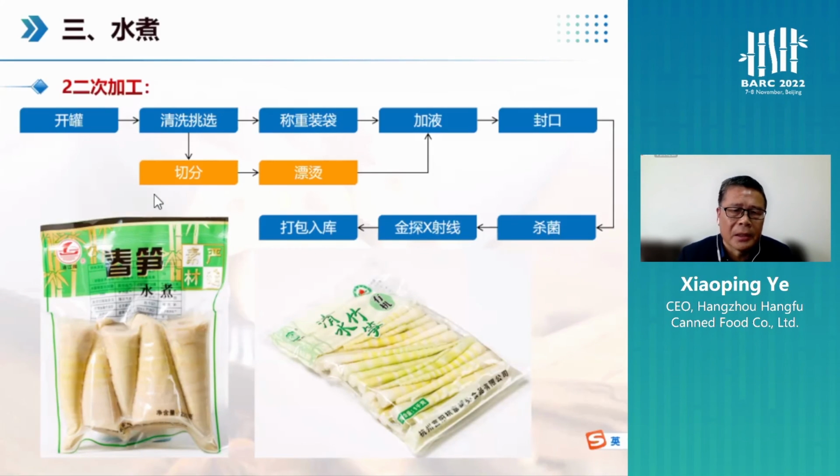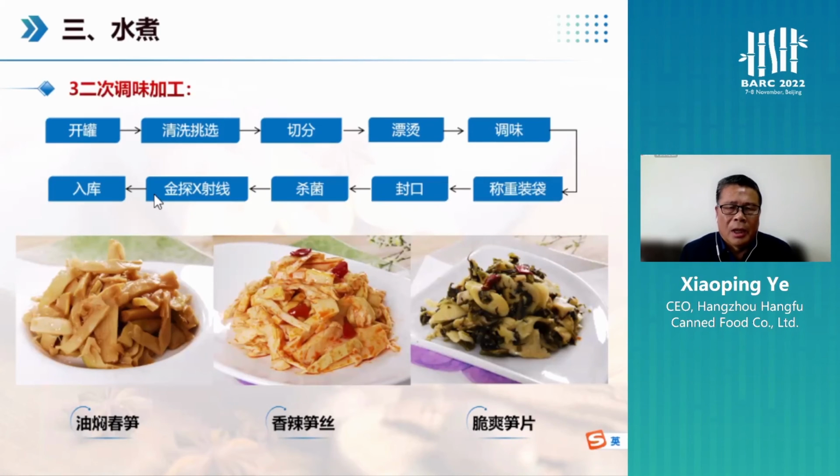We usually open the can for secondary processing, and the lei bamboo shoot and the square bamboo shoot are very popular on the market. Also, they are welcomed by Taiwanese and Japanese people. And of course, in China, hotels and restaurants in the catering industry also prefer these products. Hot pot chains use the water-boiled bamboo shoot in southwestern China. The bamboo shoots processed in this way are very popular. The small diameter bamboo shoot can be recooked again.